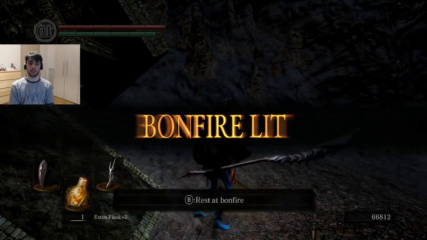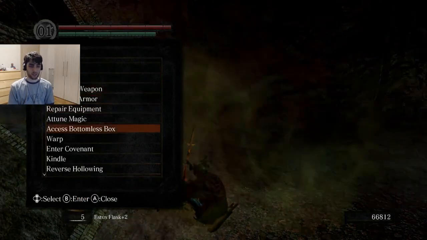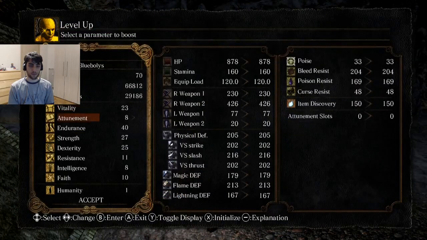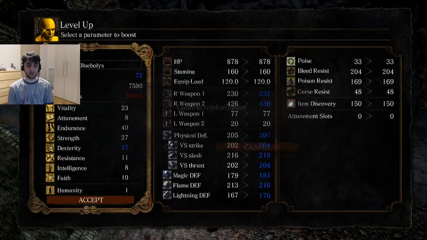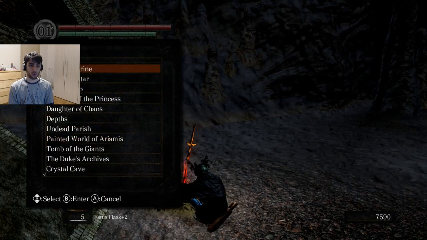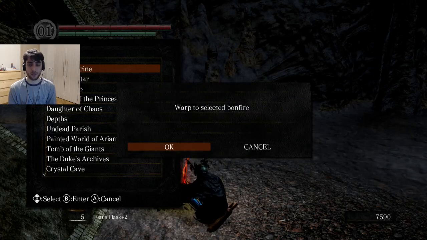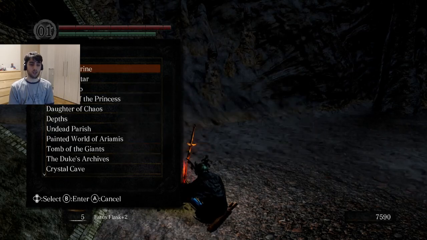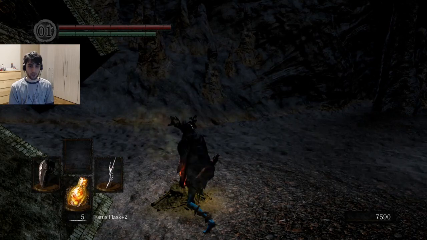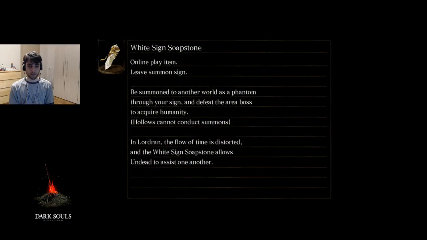So let's level up. We're gonna pick some more dexterity. And we're also gonna warp to the Firelink Shrine. Did we take that Zweihander? Actually, let's go to the Undead Parish. I'd like to try the Zweihander.